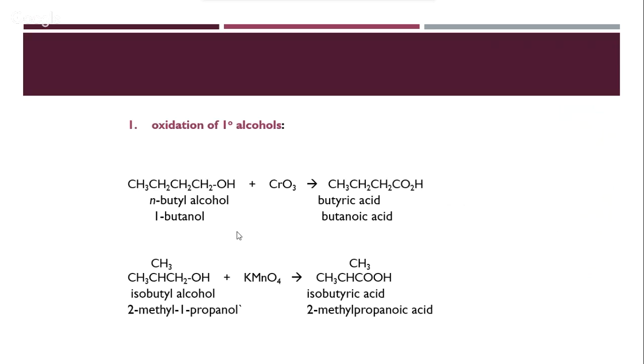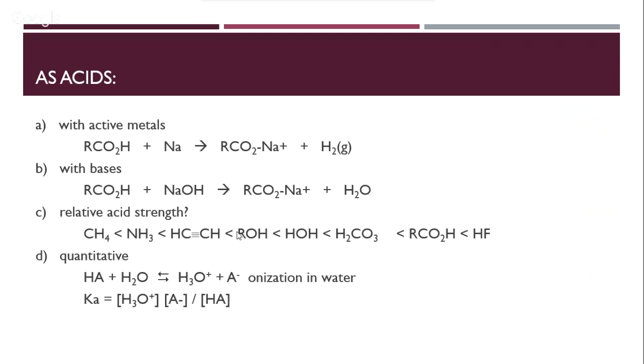Now oxidation of primary alcohols ends up giving you carboxylic acids. KMnO4 ends up giving carboxylic acids again. Acids work like acids and they react with hydrogen. So with sodium or NaOH, you end up getting acid-base reactions. This is what we have seen.